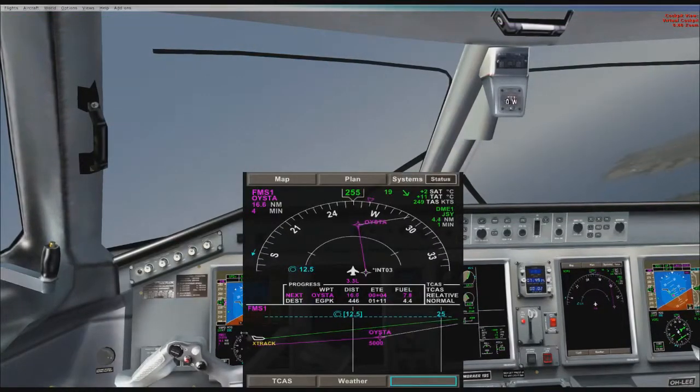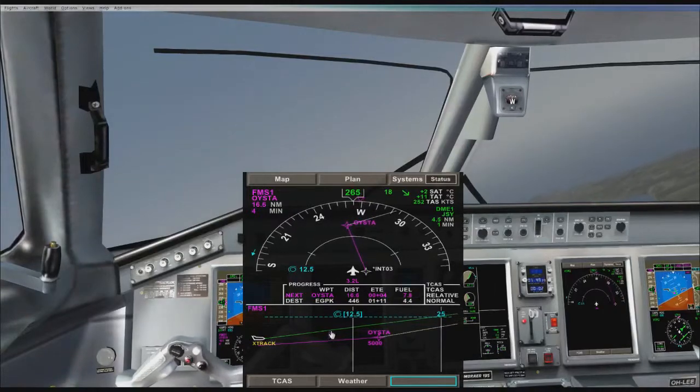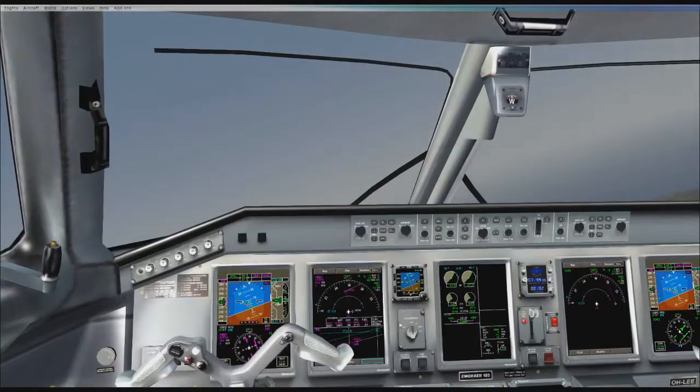So as you can see, it's just following the SID, so it's keeping to the appropriate altitude.